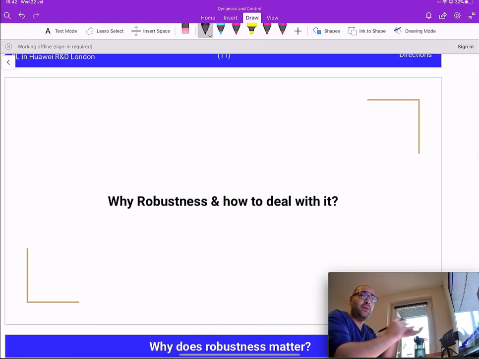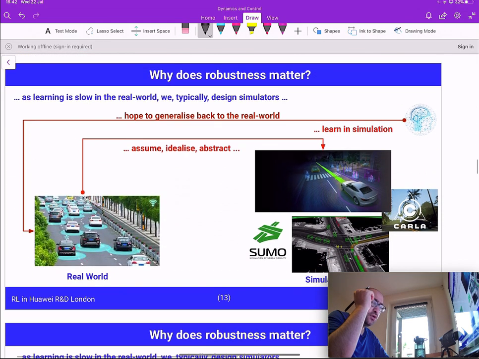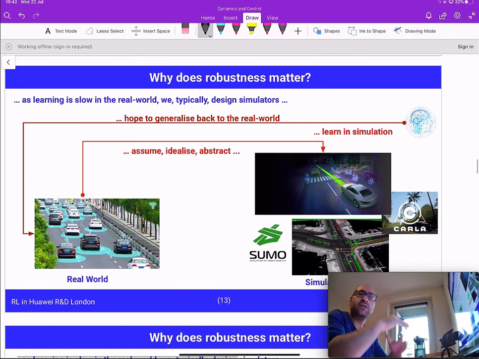So now the question you might ask is, why would we need robustness at all, and how are we going to deal with it, right? Let me give you a reason for that. There are many reasons, but this is the way I like to think about it. Imagine you want to control something in the real world, like this car. Because current RL algorithms are very sample intensive, it's very hard to train in the real environment, maybe also because of safety considerations. So what we do is we go in this direction, where we now build simulators.